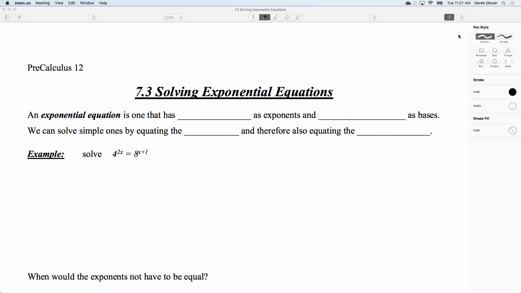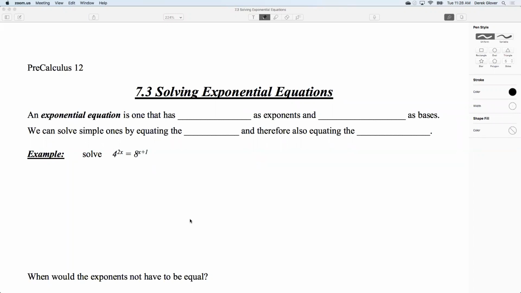So the topic today is going to be solving exponential equations. Up until this point, we've focused on graphing exponential functions. If you remember the last day's notes, we graphed functions from their equations. We went from the graphs back to the equations of the functions, and then we did a little bit with using exponentials to model problems. So today we're going to keep that theme alive with modeling using exponentials, but we're going to go through some strategies to solve it by hand rather than using graphing technology to solve all of our questions for us.